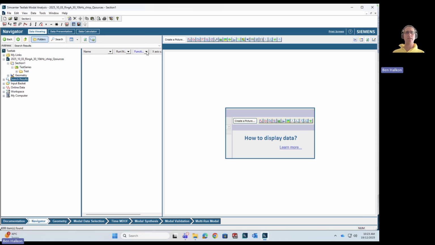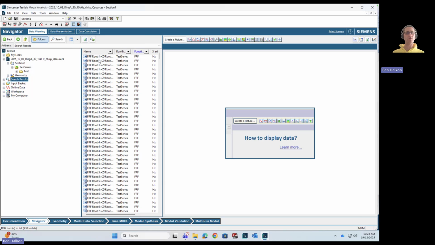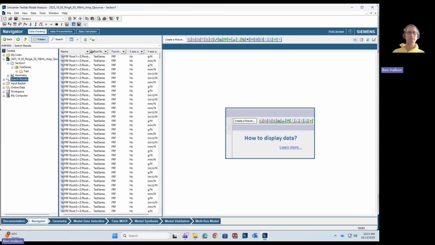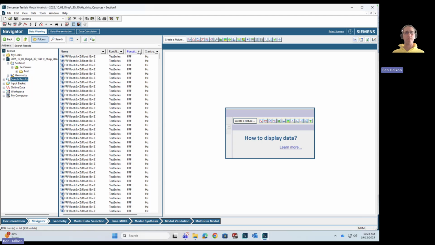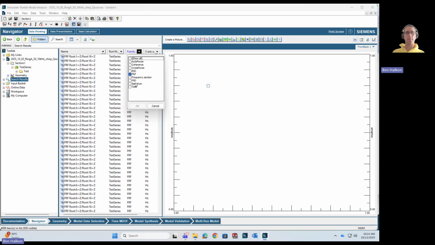I can list all the blocks that exist within this folder. And now I've got a series of links here to these various functions. I'm filtering on the FRF at the moment because that's the function that's of most interest to us in modal analysis, but I can show all of those functions, as I mentioned before, so power, coherence functions, cross powers. These are all created when we do a measurement campaign. I've also got data that are included here from the processing of the results that was done in the Polytec PSVSoft, because we've actually also done the modal analysis in PSVSoft.